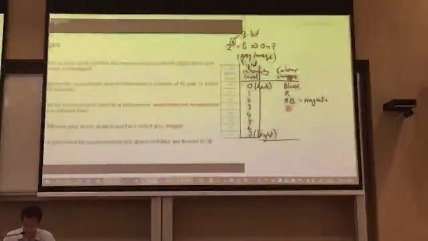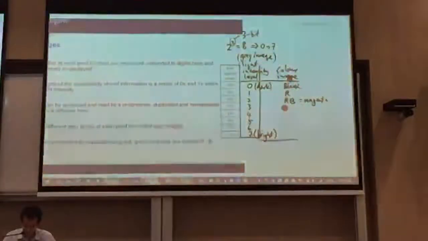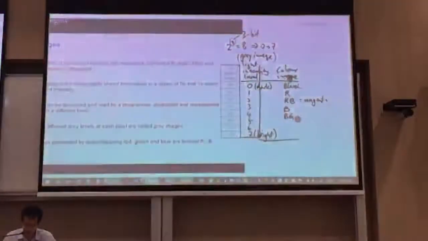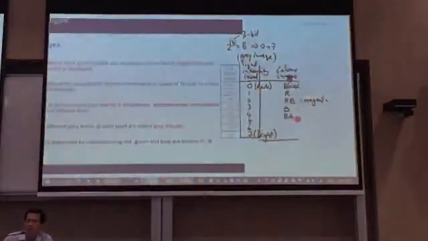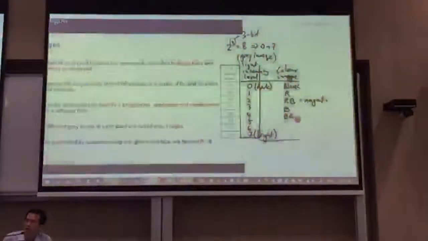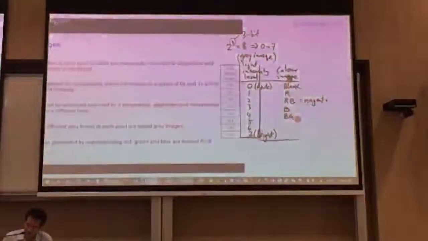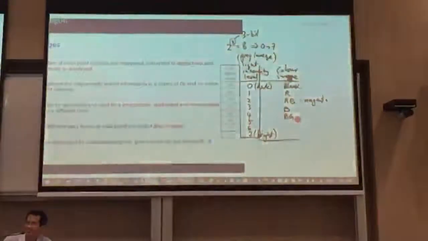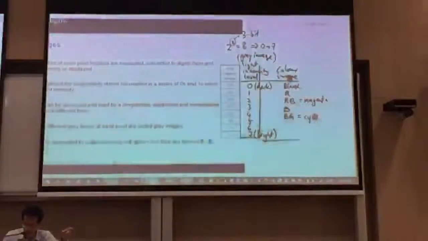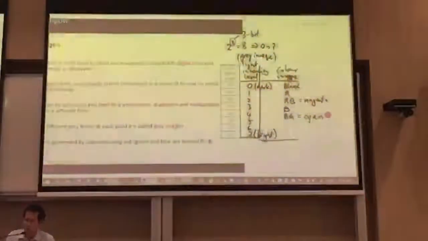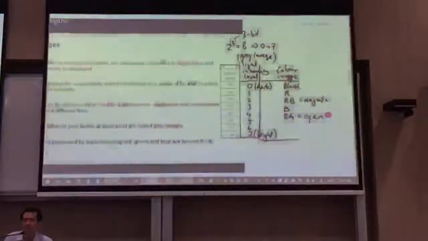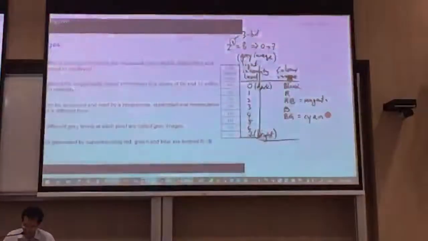And then the third level, you'll get blue. And then that's followed by blue and green. If you mix blue and green together, what do you get? Cyan. Bluish green, greenish blue. Cyan. That's the name for that. Do you know the color of cyan? Yes. Bluish green. It's more like teal blue.